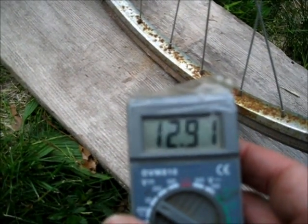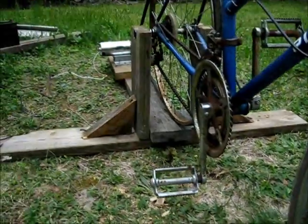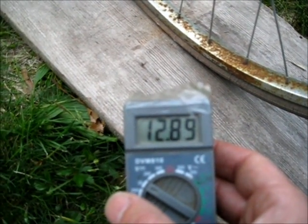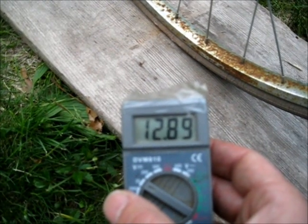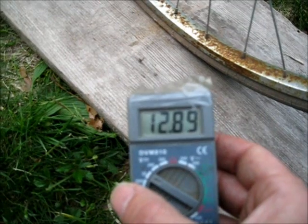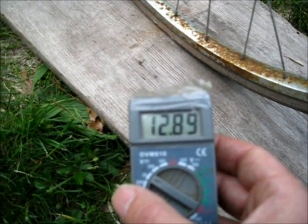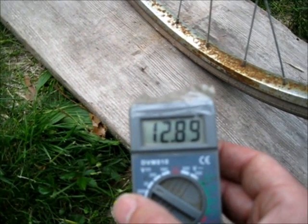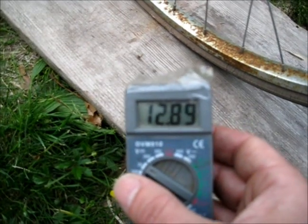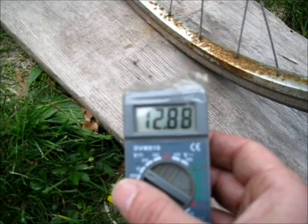This was 12.8 just a few minutes ago, and now the generator has stopped — it's holding at about 12.9. So just about 2 minutes of pedaling is putting quite a bit of charge into the battery. It's stabilizing a little now since we have current being drawn on the inside — things being run on the battery, like the charge controller — so it'll go down a little. But that's pretty impressive for a couple minutes of pedaling to change the battery voltage noticeably.